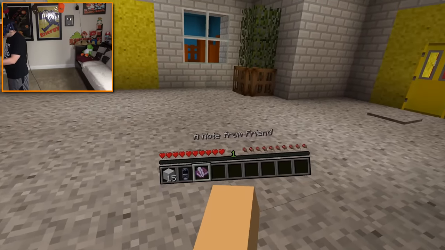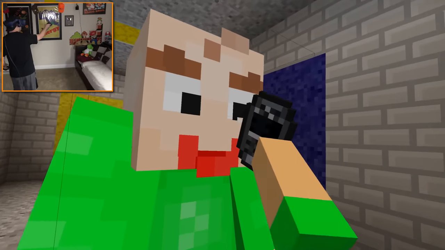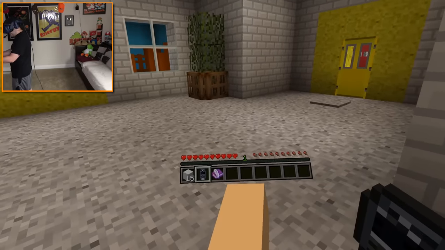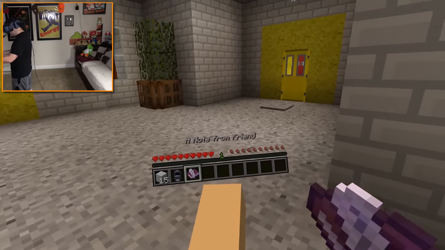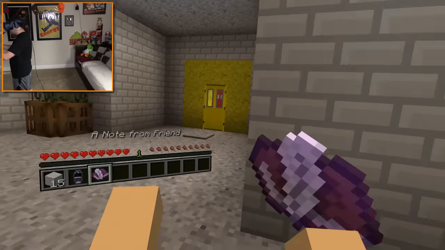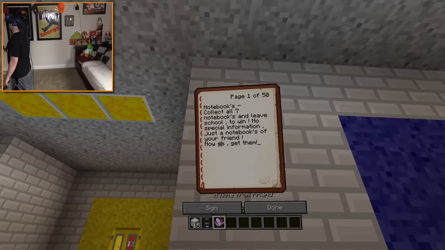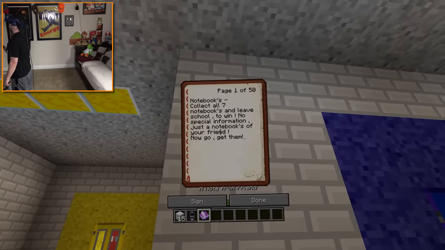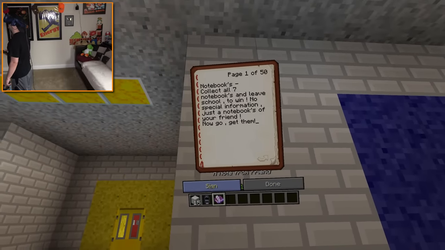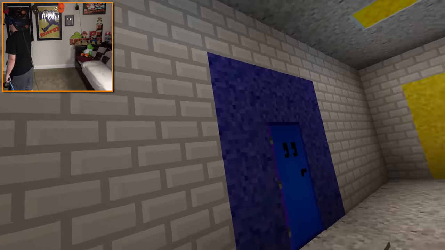Ooh, wait, we have stuff in our inventory. A cell phone? What am I supposed to do with this? Here, you want this? Someone's calling you. No? Okay, I have no idea why I have a cell phone. I also have a note from a friend. Oh, I accidentally went off of it. Please, go back. Okay, let's read it. Notebook. Collect all 7 notebooks and leave school to win. No special information, just notebooks of your friend. Now go get them. Okay. Can I sign it? I can sign it. By Keyin. Yes, I've signed it. Okay. We don't have to worry about that.